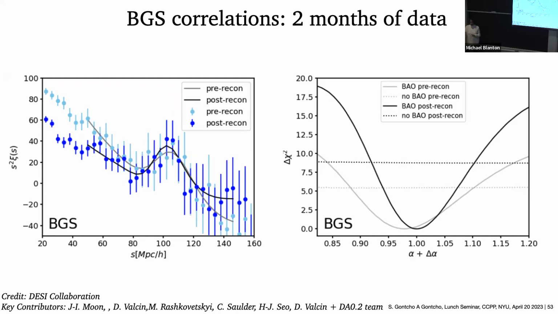For the LRGs you show, what was the redshift range? 0.4 to 0.8. That's where the number density is pretty flat, and then we go up to 1.1. And for year 1, what would be the area? That's a really good question, and I don't know the answer to that. So I can check and give that to you later today, but I don't want to give a number.